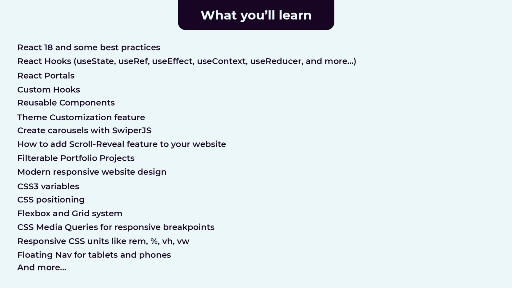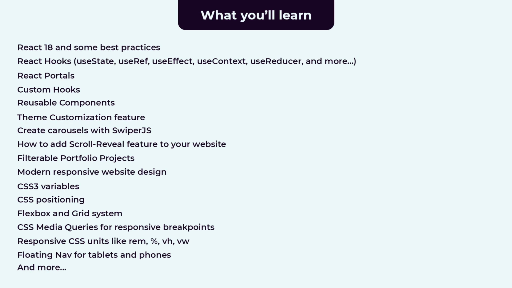You will be creating carousels with SwiperJS. You will learn how to create scroll review effect during this tutorial. You will learn how to create filterable portfolio or projects. Now, as you are going to see in a minute, this website is going to be mobile responsive. So you will learn how to create modern mobile responsive elegant websites using CSS.